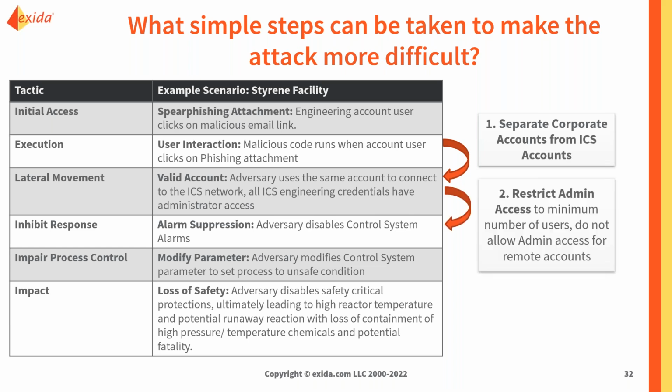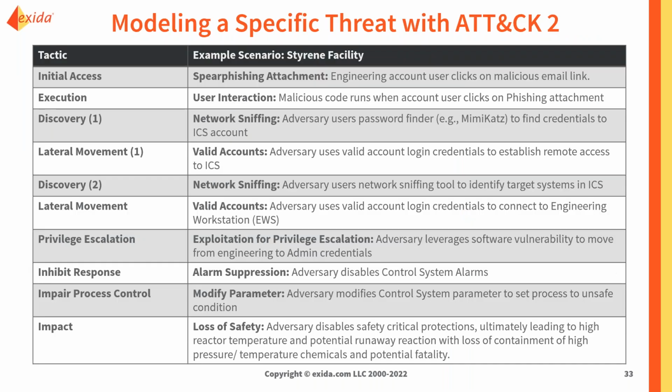From there, we can also think about improving our user credentialing on the ICS side, having better user management, restricting the number of admin accounts, and really limiting how often those accounts can be used. Maybe we don't allow remote access to admin accounts. Those are some very simple account-based things that we can change. But even if we just do that, that significantly increases the difficulty, and attackers are going to have more steps before they can get to their impact.